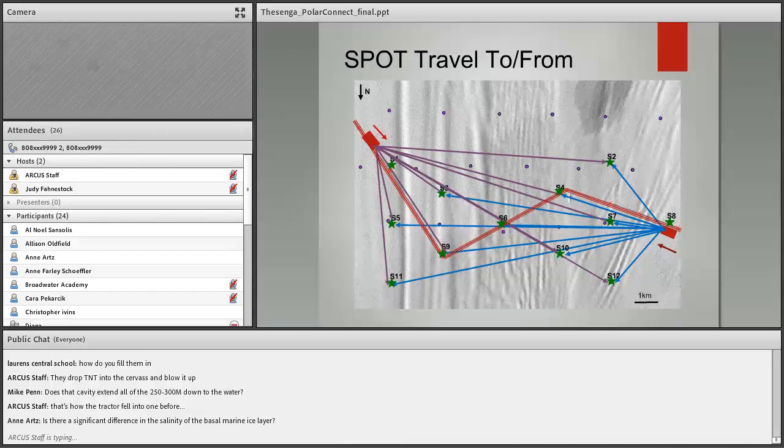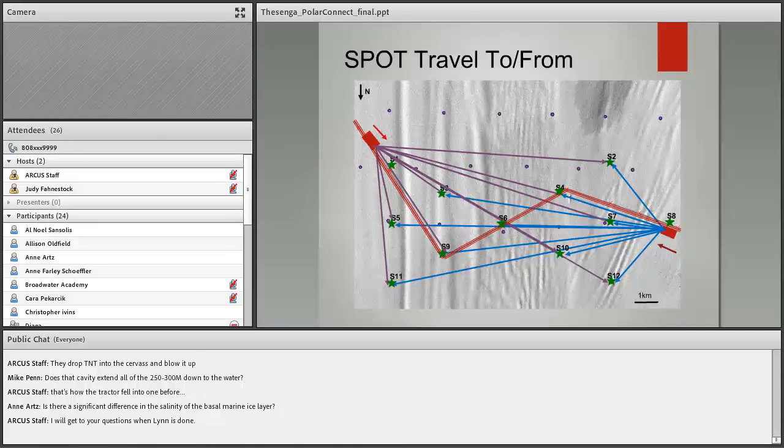So as they're crossing and as they're coming back, we can use that information. What we hope to get from the seismic array is, since it's a lower frequency, we will be able to go all the way to the bottom of the ice shelf and probably even further into the ice column, maybe even to the seabed floor. So we're hoping to understand some of the properties of the ice, that basal marine ice layer, how stiff it is, and we think we can get that information from the seismic array.